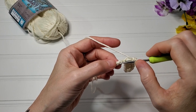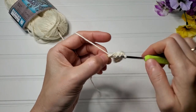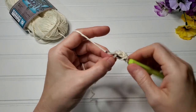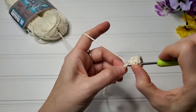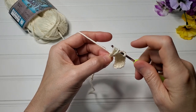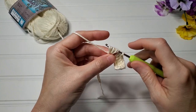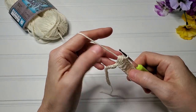Skip one chain, and in the next chain, we're going to puff stitch, chain one, puff stitch, all in the same chain. So a puff stitch is you yarn over, insert your hook into the chain, yarn over and pull back through, yarn over, insert your hook back into the same chain, yarn over and pull back through. You have five loops on your hook now. One more time, yarn over, insert your hook into the chain, yarn over and pull back through. Now you have seven loops on your hook. Yarn over and pull through all seven loops. And that is a puff stitch.